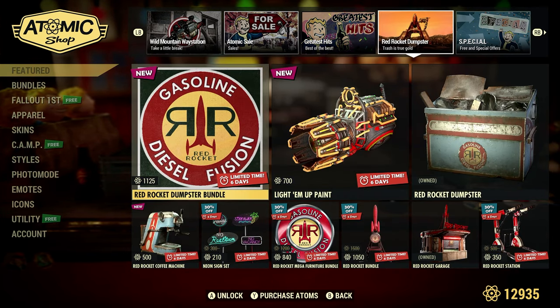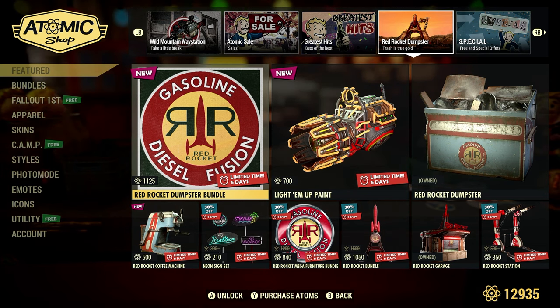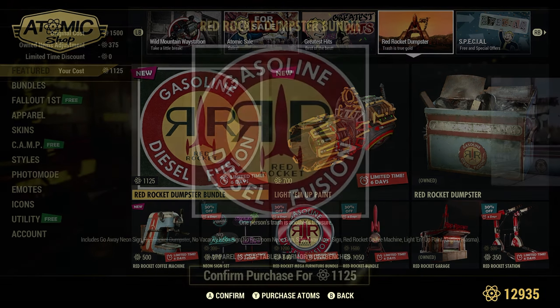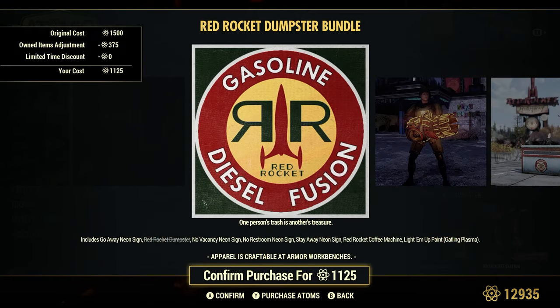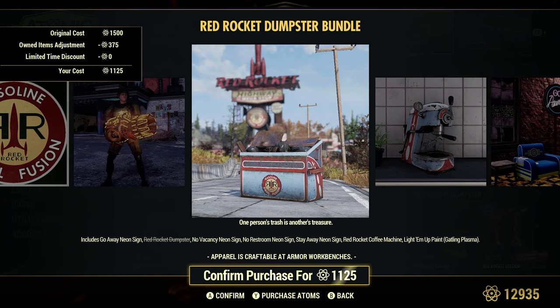Red Rocket Dumpster, trash is true gold. So we've had this for the last couple weeks, last 6 days for now. Red Rocket Dumpster Bundle. Original cost is 1,500 atoms. I did end up buying the Red Rocket Dumpster, which of course collects plastic.